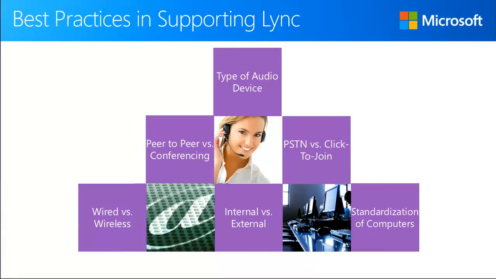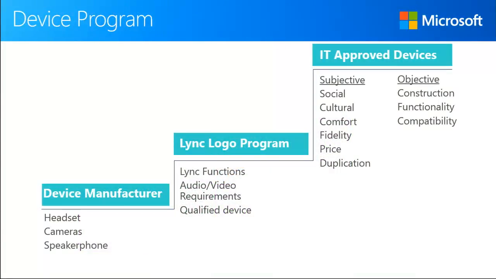And so these next two slides, I'm actually going to talk to you about things that we've done to help improve our user experience. So the first one was we created what we call our devices program. Our devices program was actually started before I was there, but really we defined it as three tiers. So anybody can build a headset or a camera or a speakerphone. Heck, go onto Amazon, type in headphones. You'll see hundreds of them, right? But then there's the Lync logo program, or the qualified for Lync. And this helps us meet the Lync functions, the audio quality specs, that it hits a bare minimum bar.